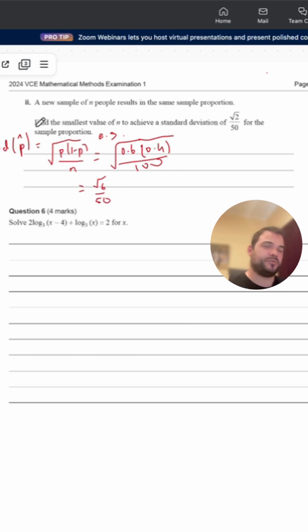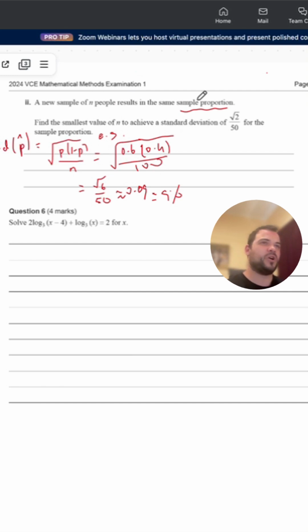So we've actually calculated this square root before, in the confidence interval calculation. And the answer that we get for this is root 6 on 50. So if you repeatedly sample 100 people from the town, and the true proportion of people in the town who are unhappy with the roads is 60%, then the standard deviation is approximately 9%. So we don't want the standard deviation to be root 6 on 50. We want it to be root 2 on 50.